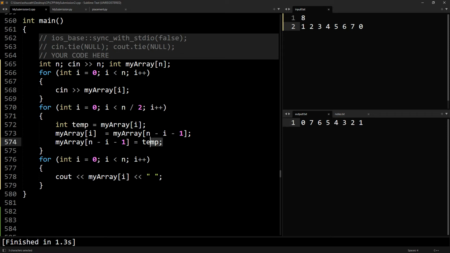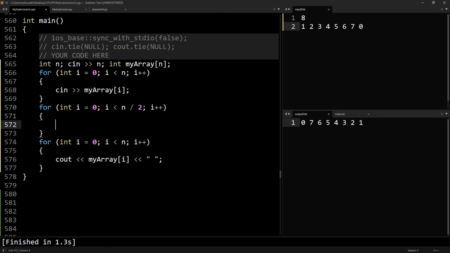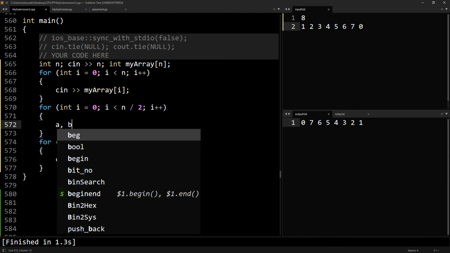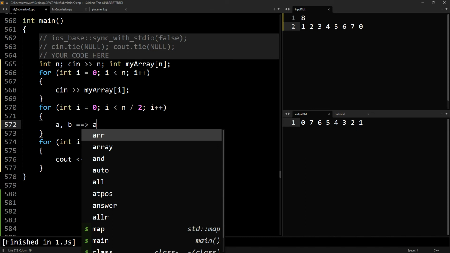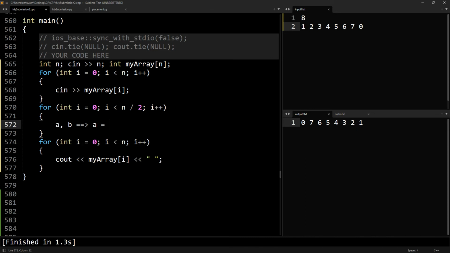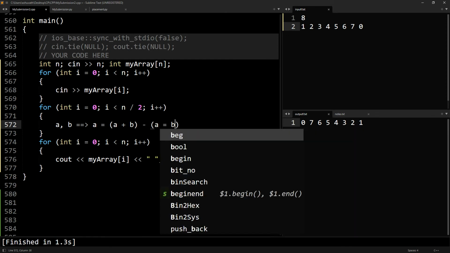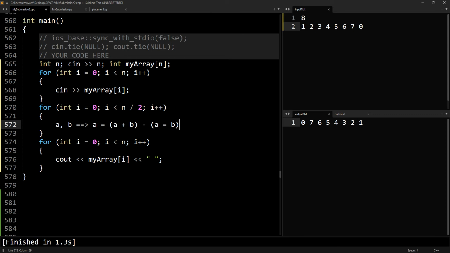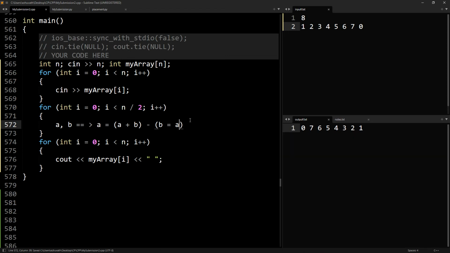And now instead of using a third variable to swap, we could just use this technique of swapping without using a third variable, which is literally the formula. a, b can be swapped by using this formula. a is equal to a plus b, it should be inside brackets, minus b, and b is equal to a minus b. So substituting all the elements here for this formula, we are able to swap it.